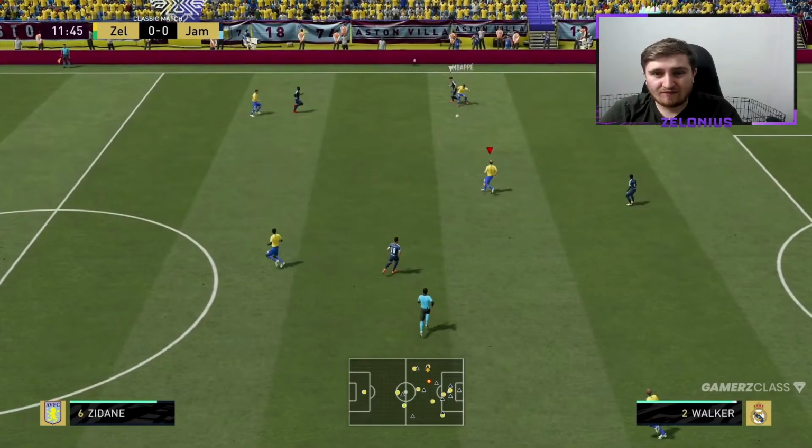Team press is very good at penning people in, winning the ball back high up the pitch. Like I say, it's risky, but you don't really want to use it until later on in the game. But when you're losing late on, it's a very good way to put your opponent under pressure.